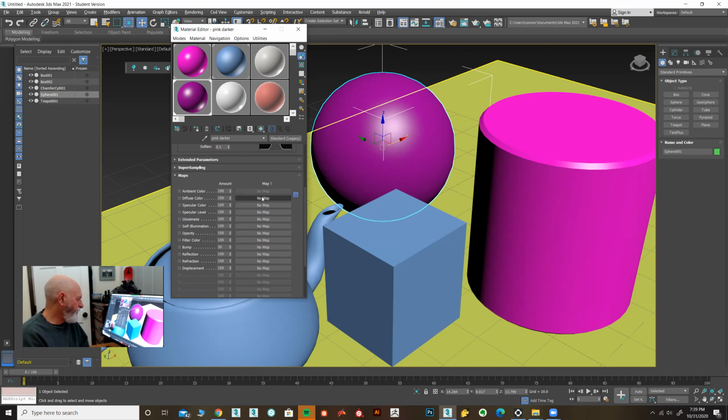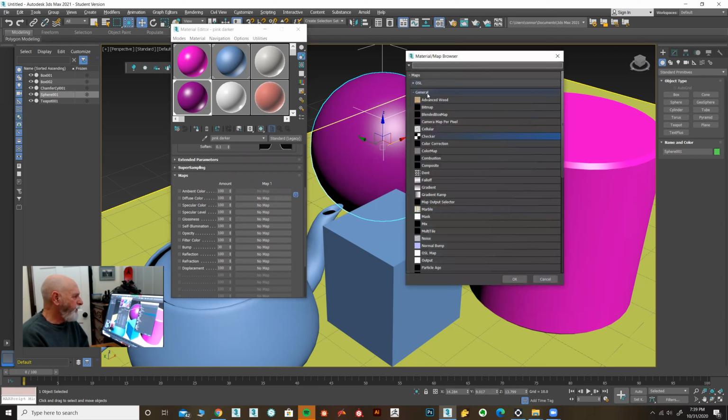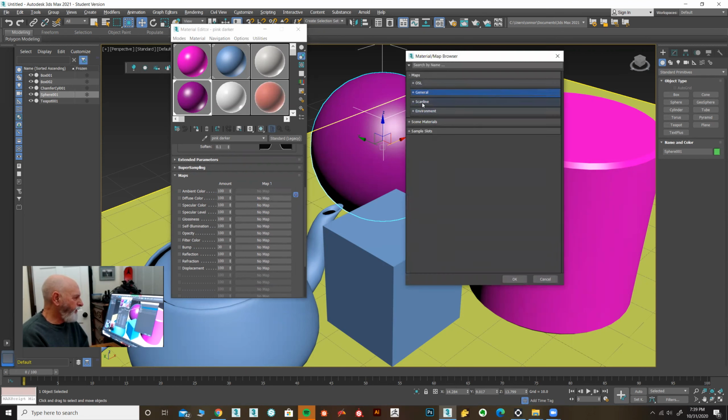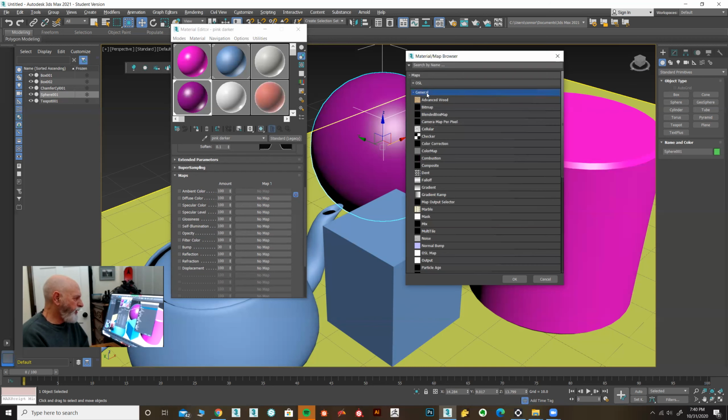So we just click where it says no map, and it opens up. You may have other stuff here. Under scanline, it kind of makes sense that they would be there, but the ones we want are all under general.